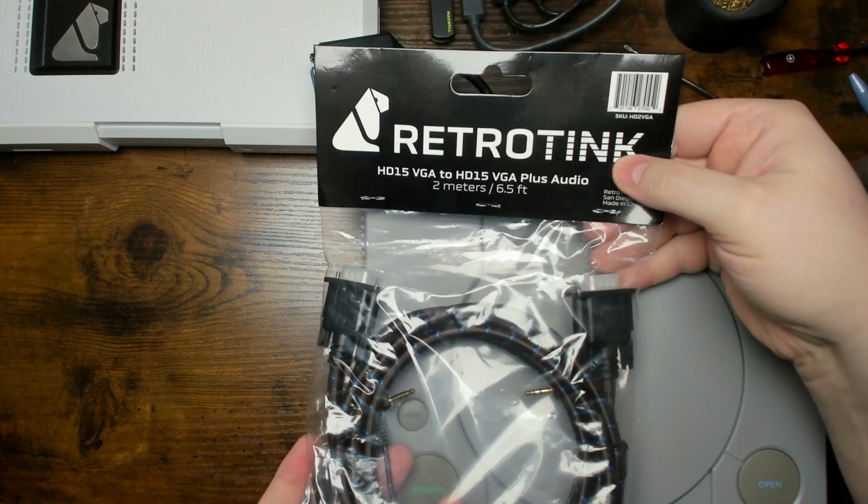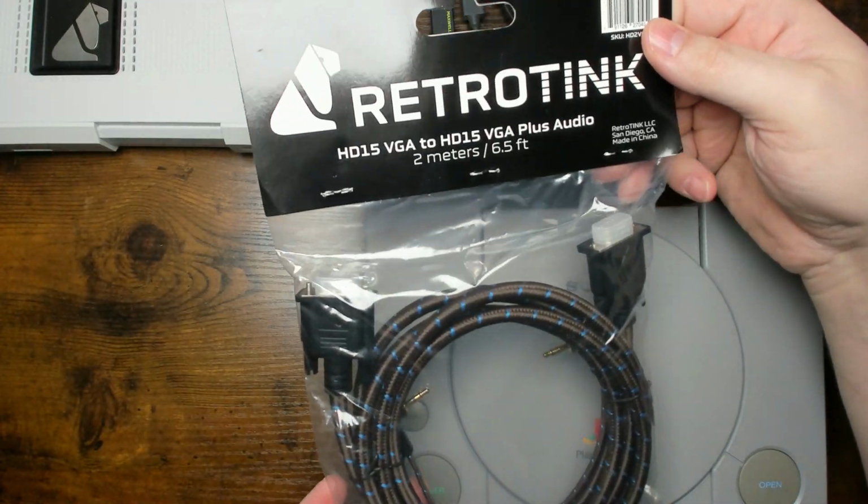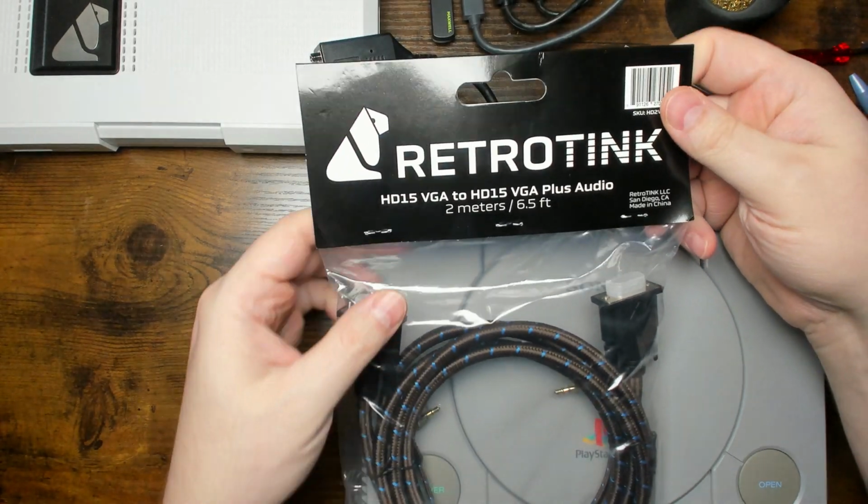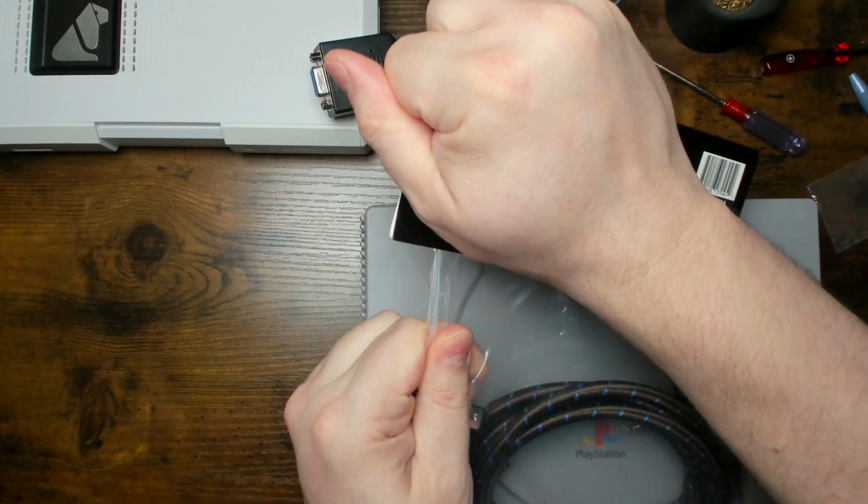So here we are. RetroTink-branded VGA cable here. So this is nice and shielded. I believe 75 ohm resistance. So very good quality.